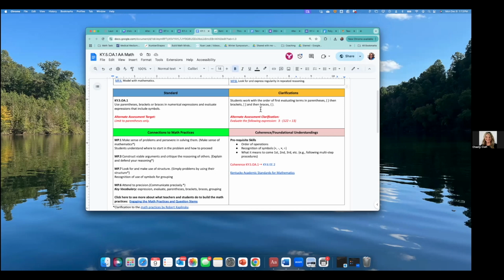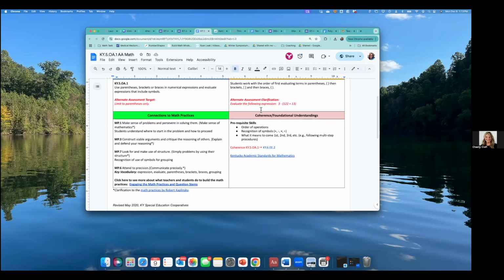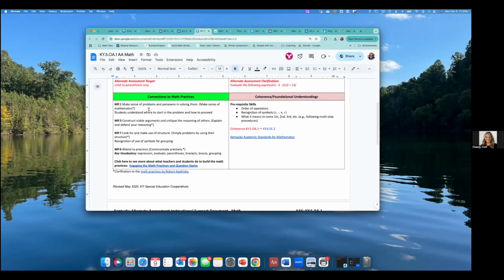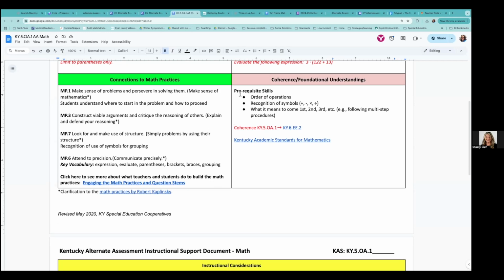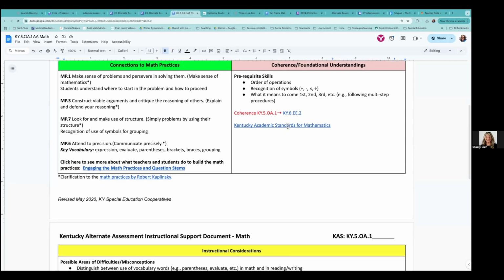Having that clarification there about brackets and braces and those kinds of things, but then what are some things that my student needs to get out of it? And look here, we even included the vocabulary. The vocabulary is right here. These are all the words that you're going to be using while you're teaching it. And over here are some prerequisite skills that your student may need. So we put that in there. And then how is this going to tie into later? You'll see how this ties in and how your kids keep progressing toward the mathematics.